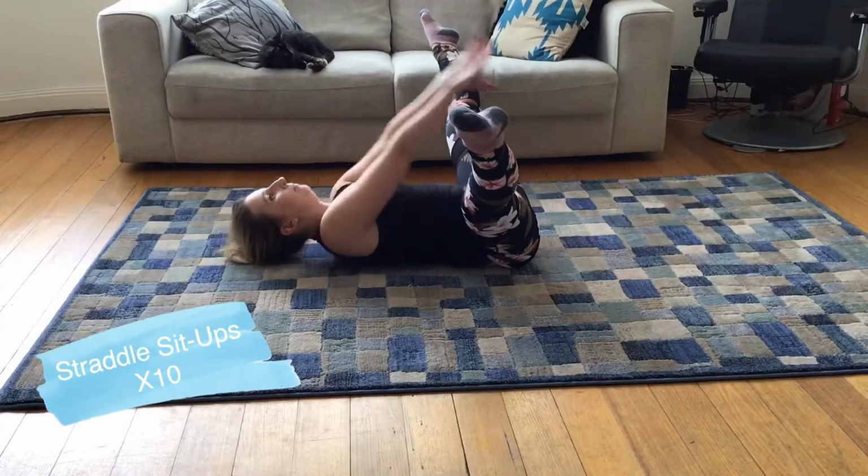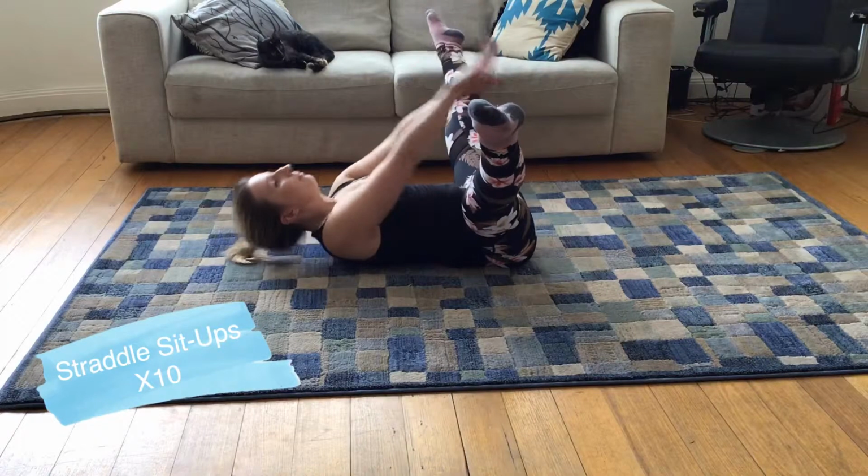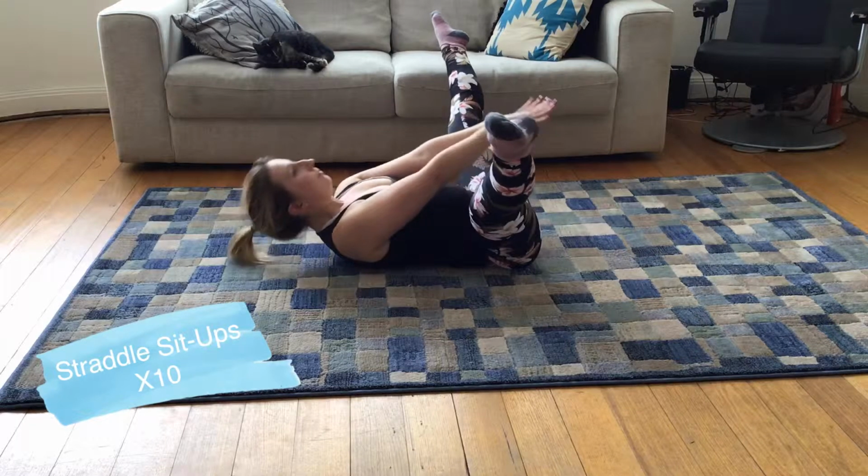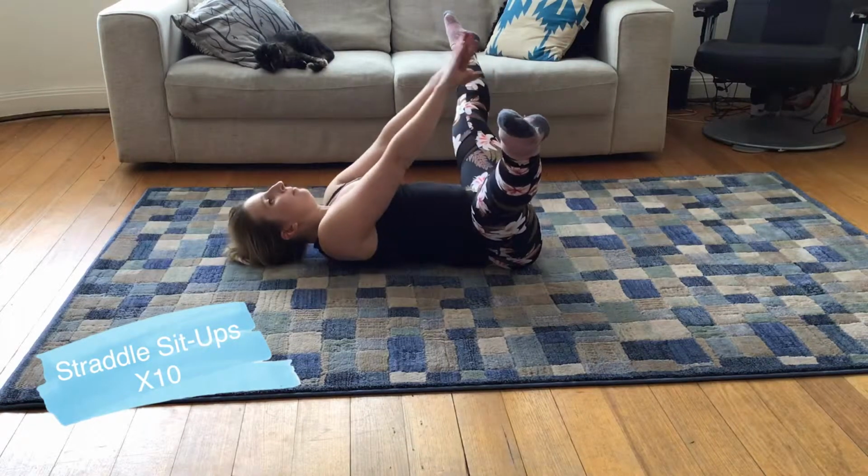And now for our straddle sit-ups, taking your legs wide, hands through the middle, we're going to do our little sit-up, reaching through our legs and back down to the ground. We've got 10 of these.